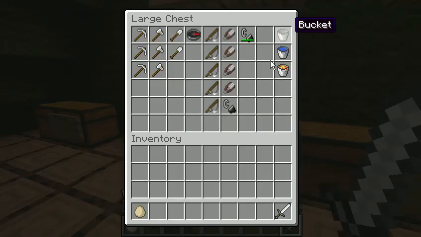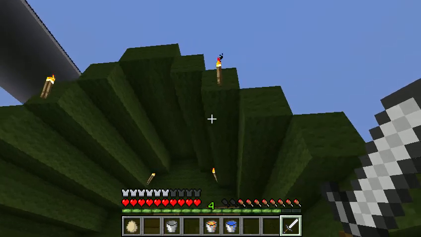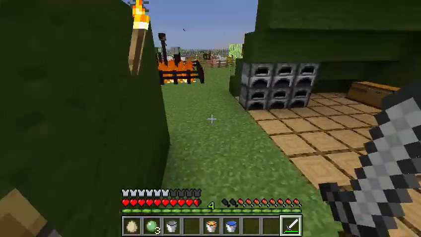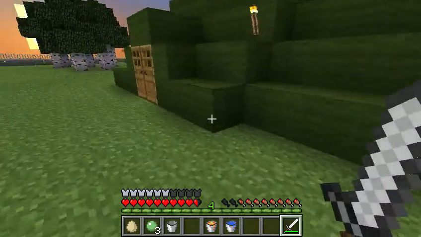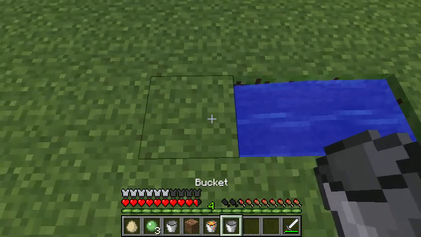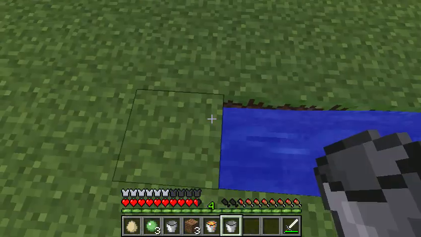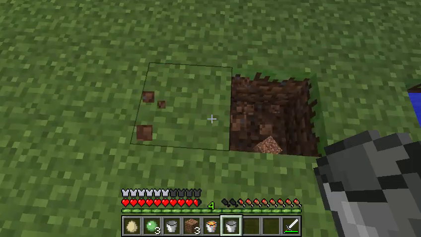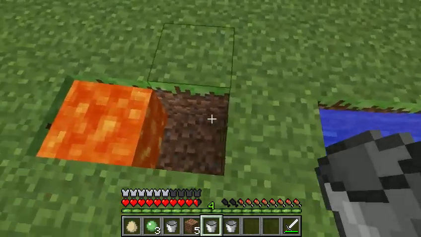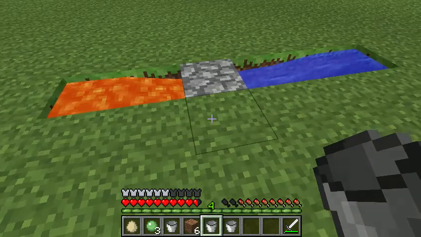Tools. And we're good enough for one. Oh god, now it's falling down, so water needs to be here. And then a hole. And then lava. Spread. First cobblestone generator. Okay.